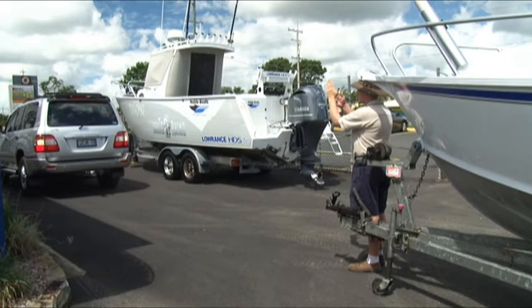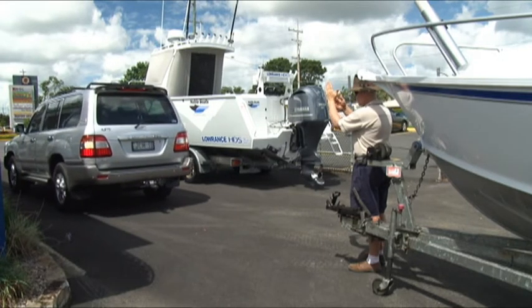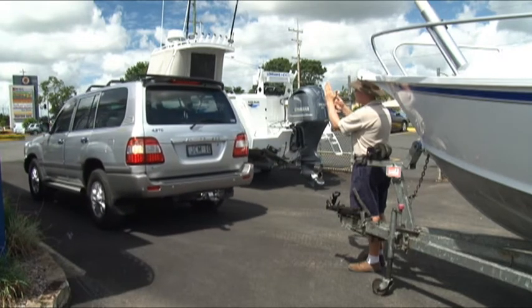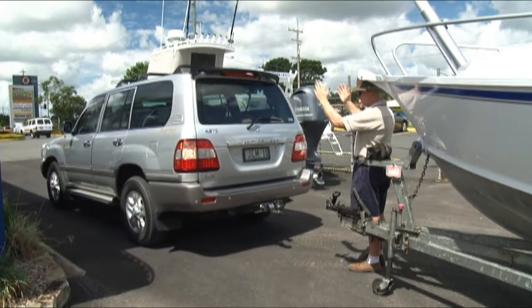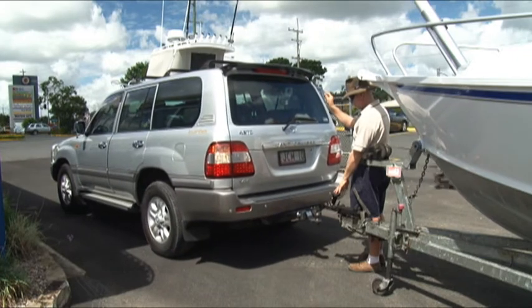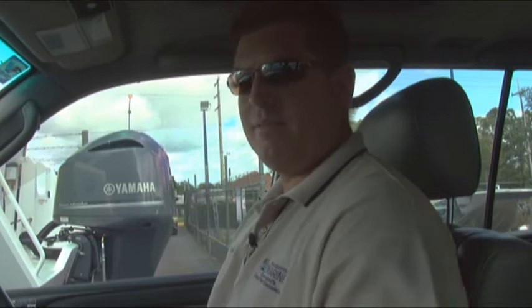We've got Jeff up there watching his hands. He's saying come back, come back, come back, which is great. We're nice and slow. We're nice and straight. Now his hand gesture's showing us we've got about a metre to go. Coming in closer, 30 centimetres to go. The reverse alarms are on. He's now indicating nice and slow. His hands up for stop. We are now directly underneath the coupling, nice and safe. So the car back in park, handbrake on, and naturally turn it off.